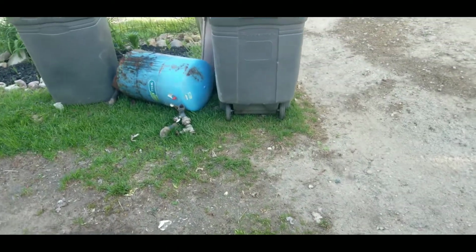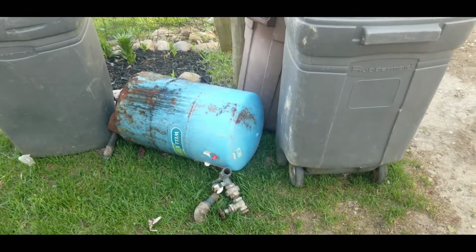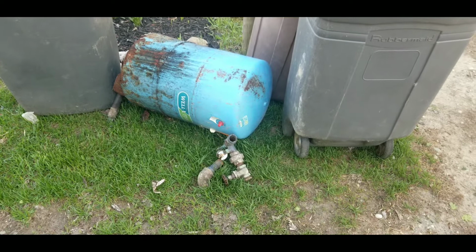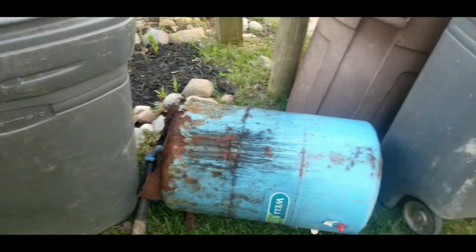All done. The whole project took me about 3 hours, maybe a little over 3 hours. And that was because I didn't know where half my tools were and was running back and forth. And I did have to make a couple trips to the store.